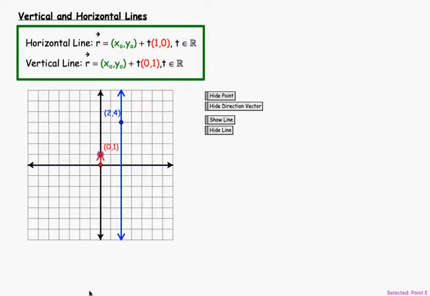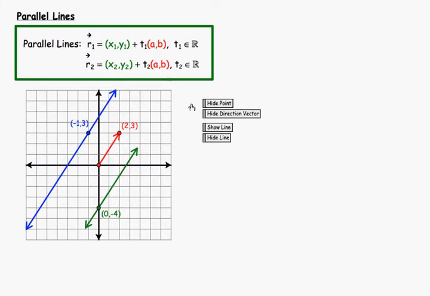All right, so continuing. What about parallel lines? What would happen for parallel lines? Parallel lines would not have to have the exact same direction vector. What I'm noting is that they must be scalar multiples of some direction vector. So I'm writing here t1 times a, b, t2 times a, b, where t1 and t2 are scalars in the real number set. So if these lines are parallel, they must be scalar multiples of some kind of direction vector. So let's see.